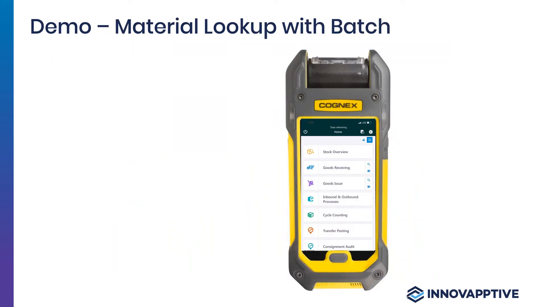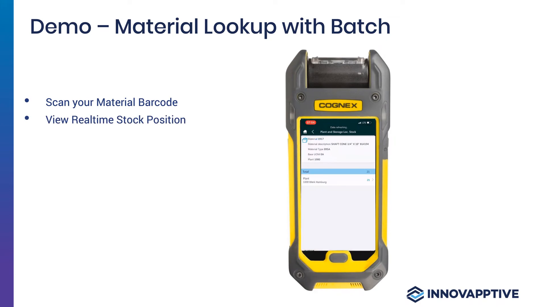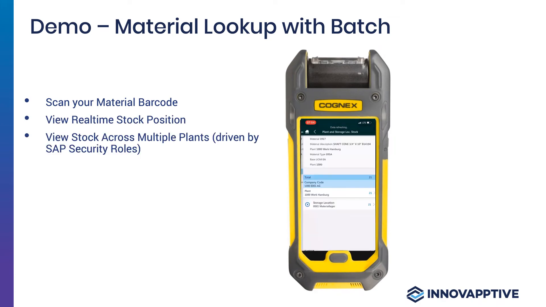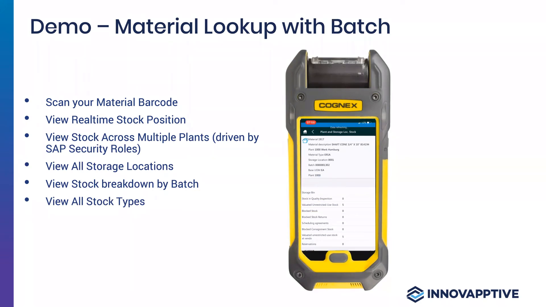Next, let's look at real-time stock updates in SAP — a material lookup on the handheld. I'm going to scan a material barcode and have access to the real-time stock position of a particular material. I can view the stock across multiple plants, select a plant and view all storage locations where I have this stock, look at batch details of where I have booked stock, and within the batch I can even break down to the stock types — viewing different stock types being managed and viewing all values or availability within those individual stock types. A lot of granularity, and easy to get to for the end user.